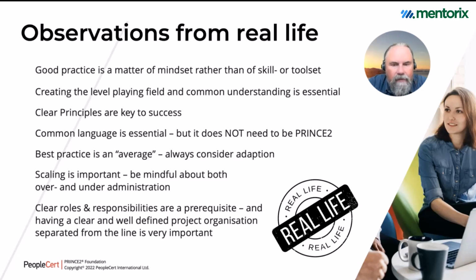And the add-on here in PRINCE2 version 7 is, of course, that it's not only the roles and responsibilities, it's also the relationship between the people. And I guess most of you will nod to this, that you have two stakeholders, but it's not the stakeholders themselves, it's that they are in some kind of relationship, either manager, employee, or some sort of a stakeholder relationship going on between them. So it's not only managing the two stakeholders individually, it's also managing their relation.